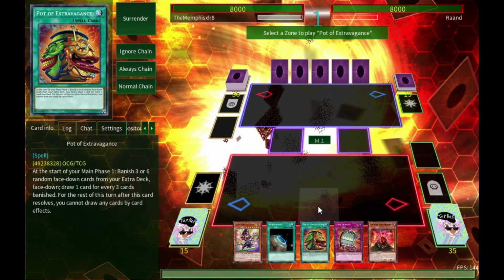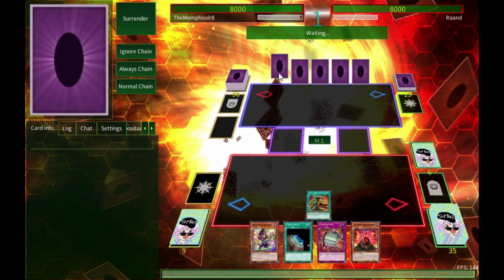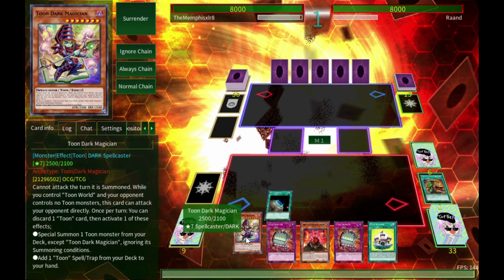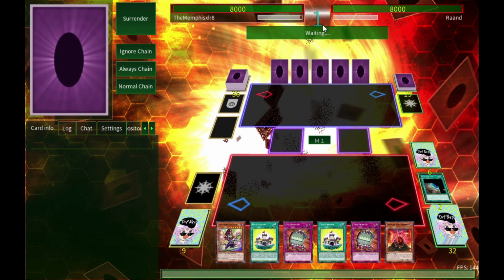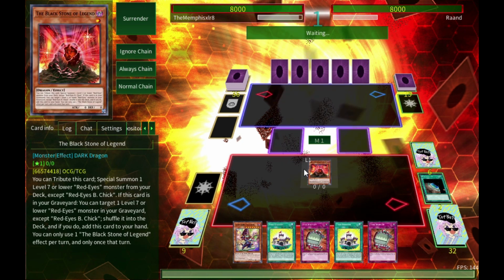I can live with this hand. We'll see what Pot of Extravagance baits out, any Ash Blossoms. Okay, no Ash Blossoms there. We're getting all the good stuff, and I love it. This is exactly what I wanted to show off, when you get all the good stuff. So, let's see, though. He might still have an Ash Blossom or a Droll & Lock Bird or something. Who knows? Let's go for the Black Stone of Legend. I was about to say this is the Red Stone of Legend. It's not the Red Stone of Legend.